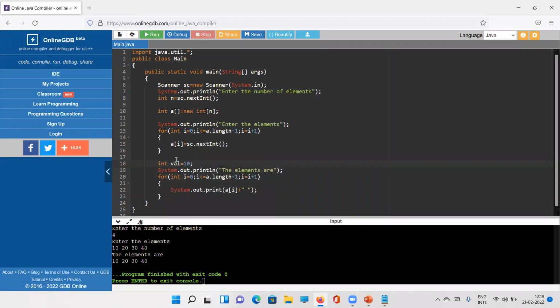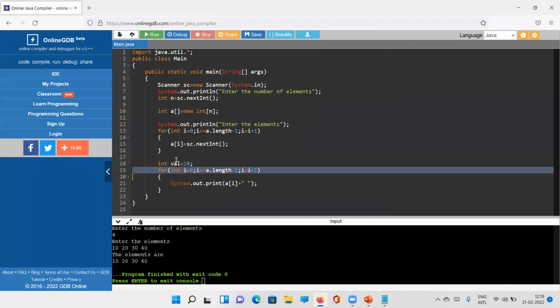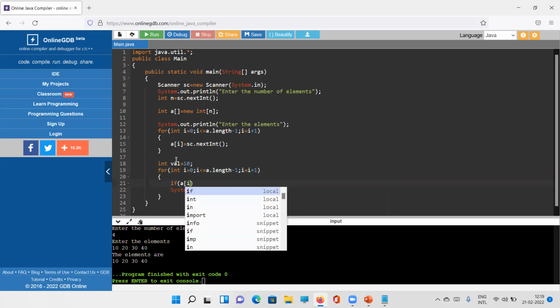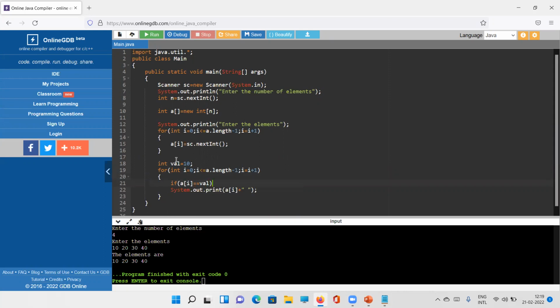I want to search how many times 10 appears inside the array. Obviously, I will iterate the full array, go through all the elements, and every time check if a[i] equals val.